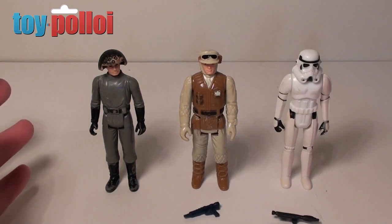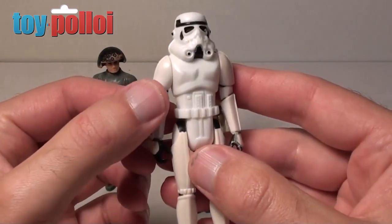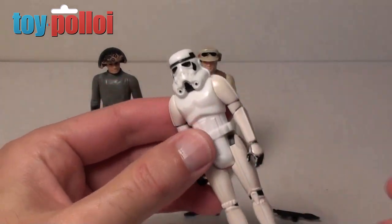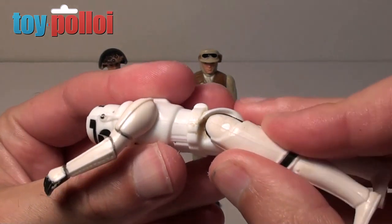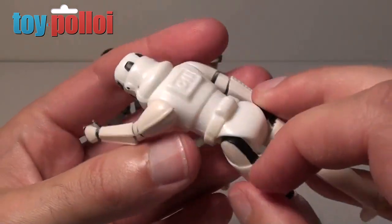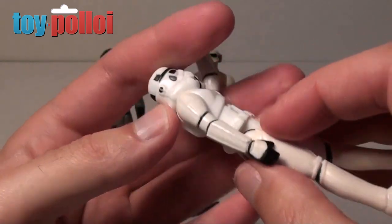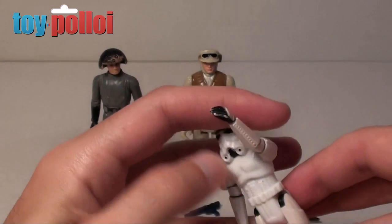And so here we have the figures after the first deep clean. As you can see, the Stormtrooper has actually come up pretty nicely. I managed to just use the tip of my knife to pick away most of the rubber. There's still some in the very hard to get areas, in the leg joint there, and a little bit under there. So I'm actually going to carry on. I've got some smaller tools that I can use just to gently pick that away.